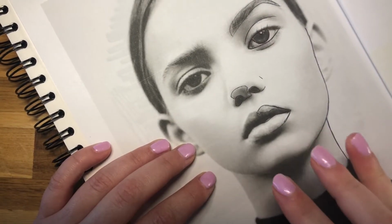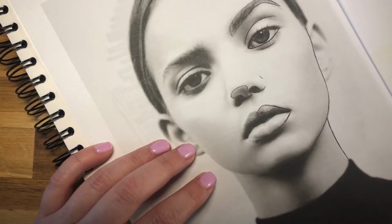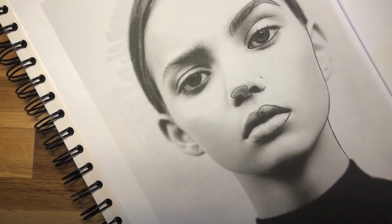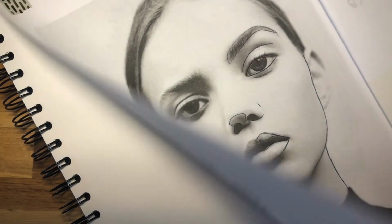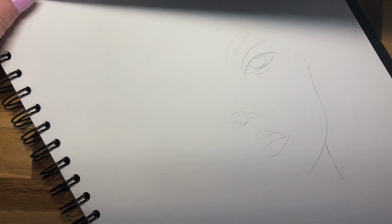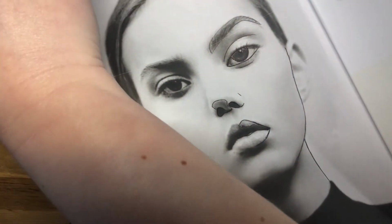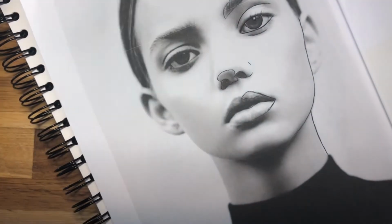I suggest that you start off with as little detail. We don't want to become too heavily reliant on anything like this, but it is a really, really good way for those of you who don't have that natural skill of observational drawing. It's a really good way for you to still be good at drawing and good at art without losing complete confidence altogether. So transferred bits of detail there, and if I was to remove my image now, you can see I've got some basic details there underneath. So what I'm going to do is remove my picture for now, because I'm not going to do the whole woman's face. You'll be here for quite a while.